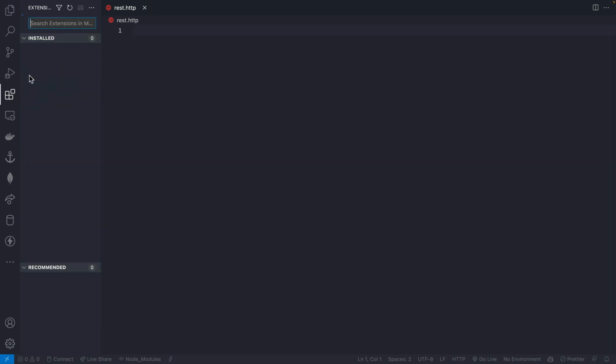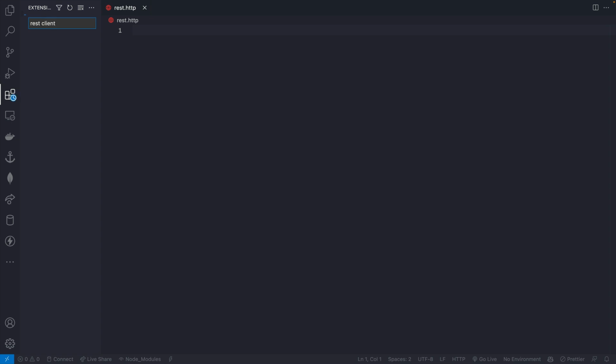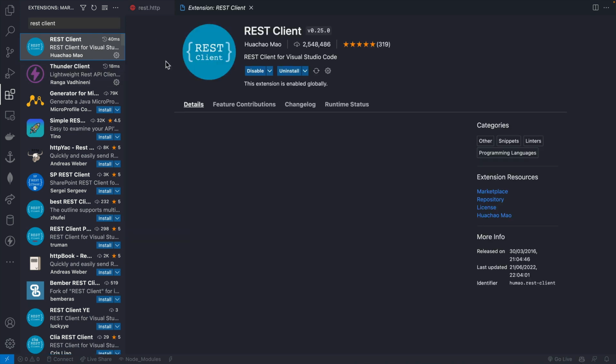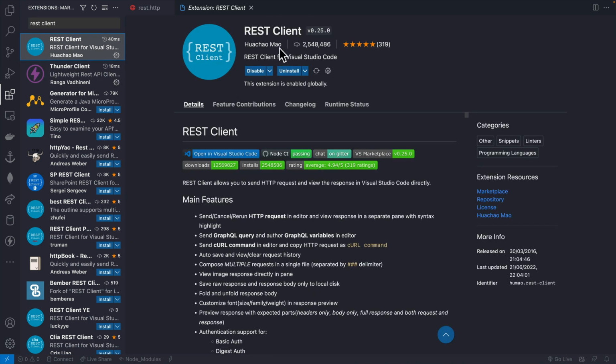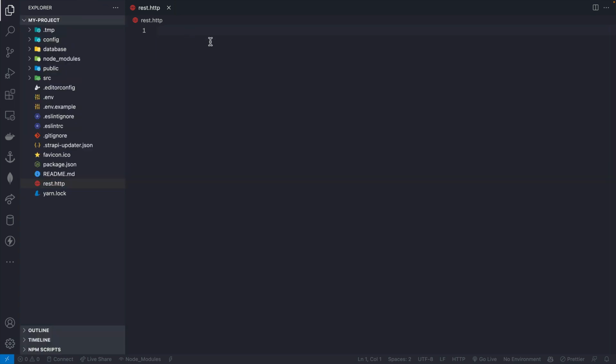It is a package called REST Client. So let me show it to you. If you search in the extensions, we have this REST Client package by Huachao Mao. This is one of the finest extensions that I use in VS Code, and I highly recommend it because it allows us to make API calls from within VS Code so that we do not have to leave VS Code.